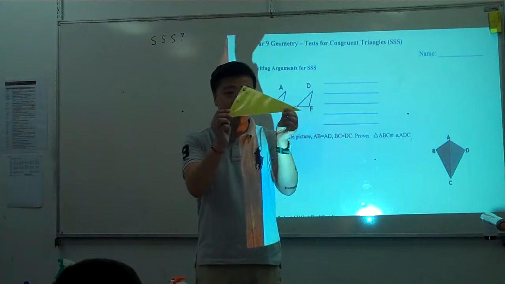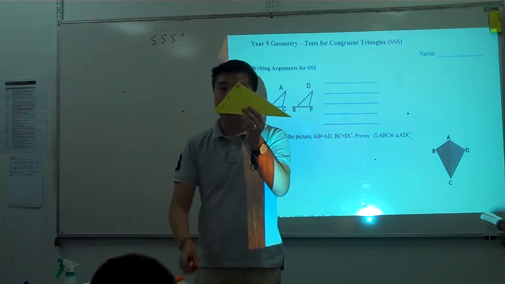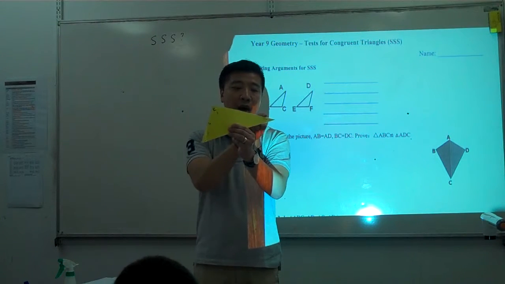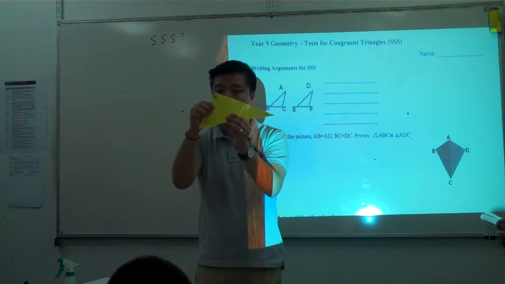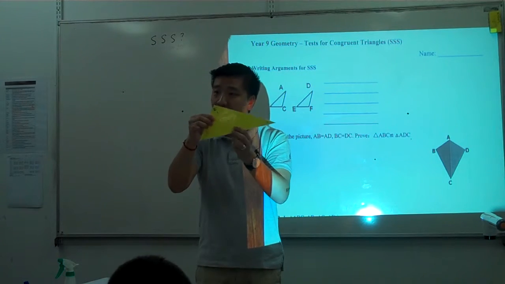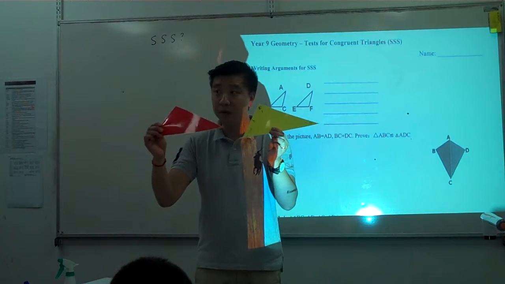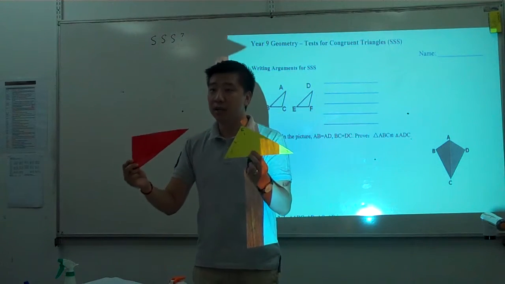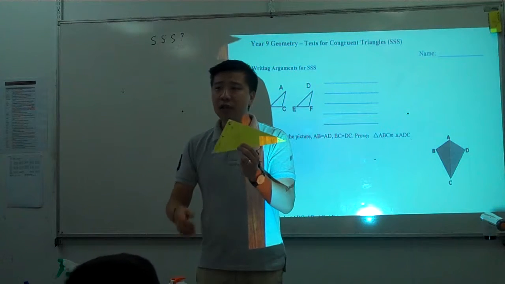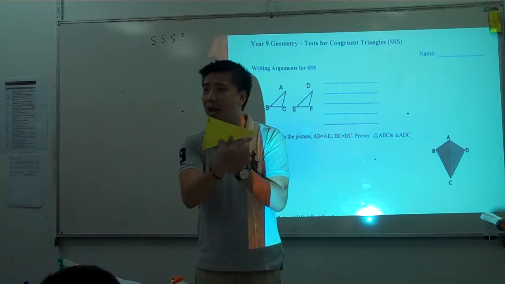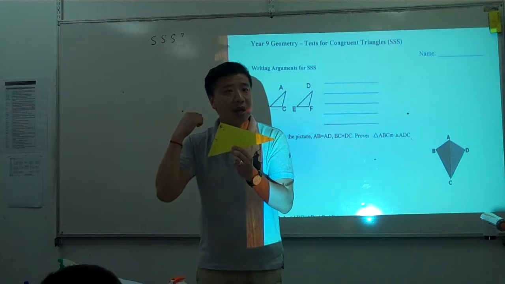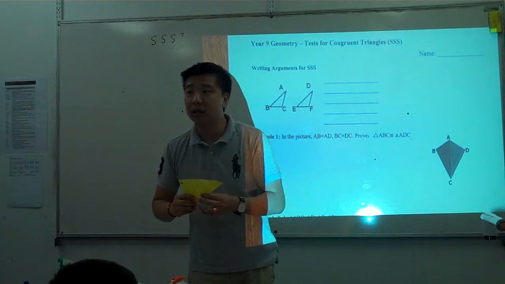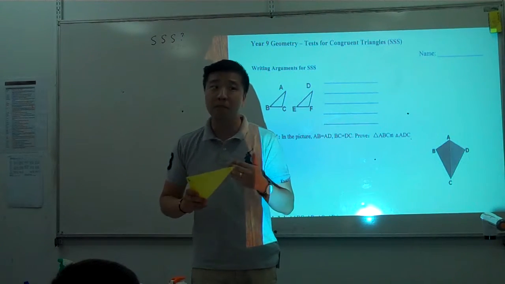Okay, now let's think about these two congruent triangles. I said, if I broke this and I tell the people how long is this side, how long is this side, and how long is this side, do you think they can make the same one for me? Yes. Okay, we make this chart and then you got this kind of idea. Which means, do I need to tell them all these sides and angles? No. I think 3 is enough.